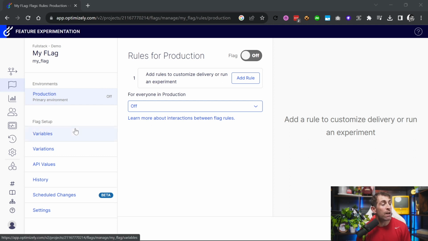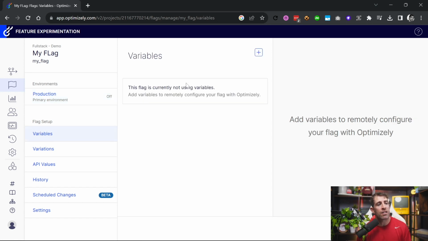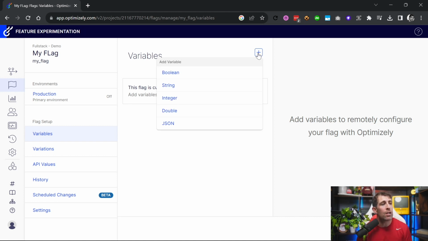Within FX itself, you can create variables in this flag setup column. You can see the first line here is variables. Clicking on this will get you to this screen, and then creating a new variable is done by clicking on this button. FX will allow you to create Booleans, strings, integers, doubles, or if you need to model more complicated things, JSON. So let's create a string.